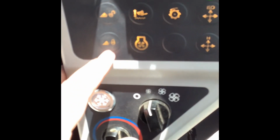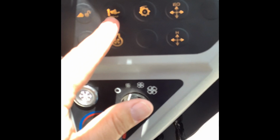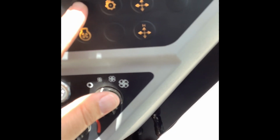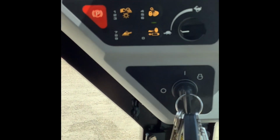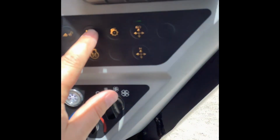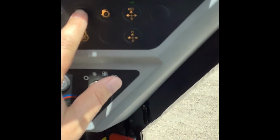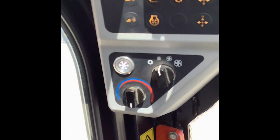Your next button's here. This one is going to be your smooth ride system, and so what this is doing, with that activated, you turn that on. Oh, sorry, I've got the auxiliary hydraulics here. Let's see here. So you got to come over here, turn that off, turn that on. Does that not want to work?